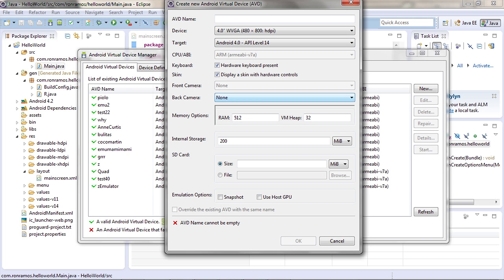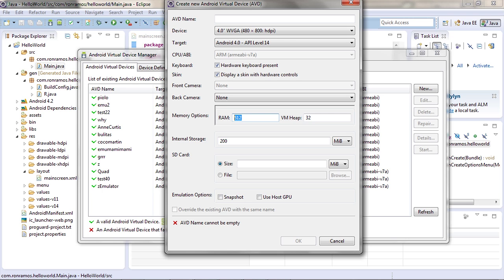That's what most mid to high-end phones have right now. Support for hardware keyboard, which is your computer's keyboard. Skin with the hardware controls. If you have a webcam, the webcam is supported by the back camera. The memory that it will have, most phones right now, especially the China phones, have 512 of RAM.